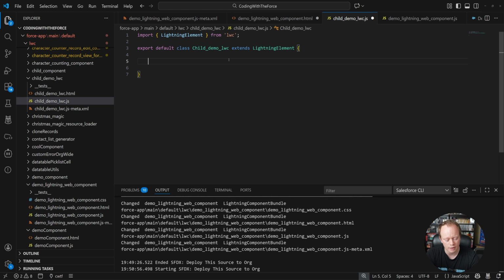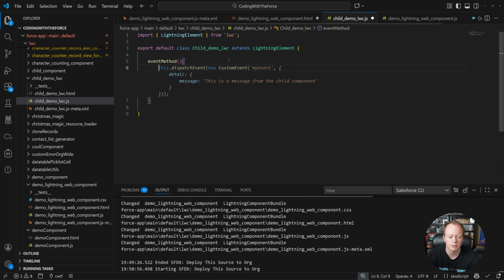So we're going to create a method. We'll say event method. That'll work. Doesn't matter what you name it. And it is auto-completing this mostly correct. So I'm going to take the auto-completion here and just explain it to you.